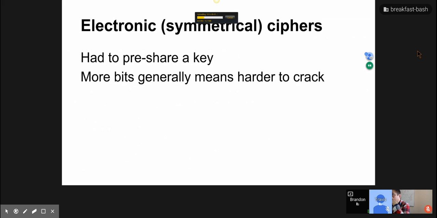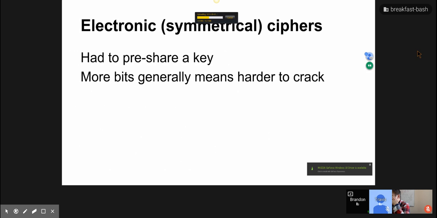From there we move on over to digital encryption. Early digital encryption used, obviously, much more computationally intense algorithms to generate these things. But one of the common things about them is that the sender and receiver had to pre-share a key. So they had to have this secret key that could never be seen by anybody. But in order to make the communication entirely secure, they had to transmit this key securely from one person to the other.